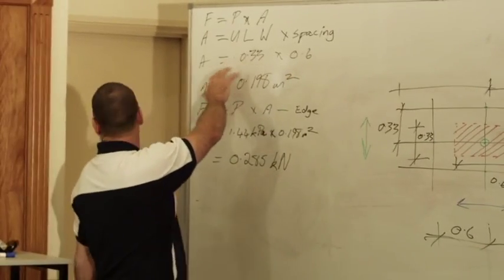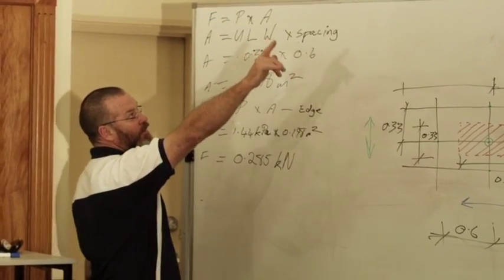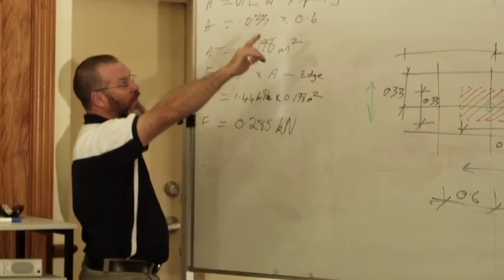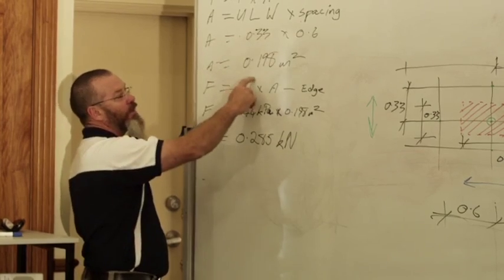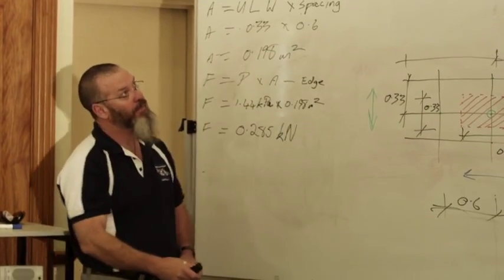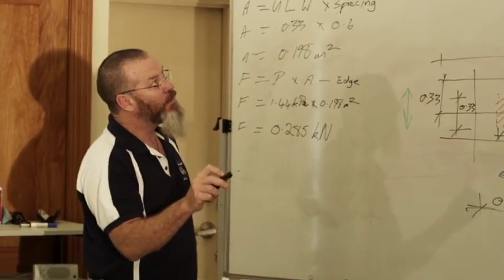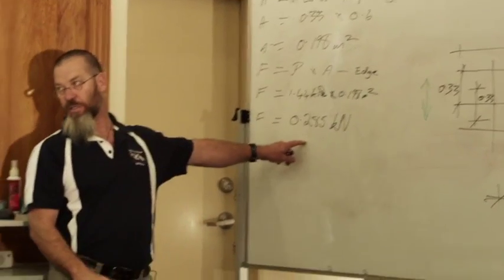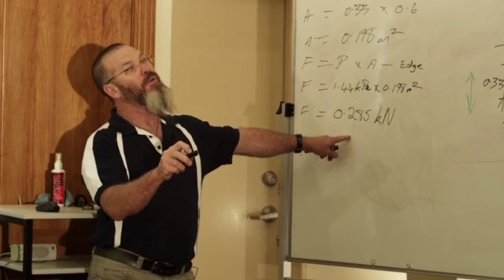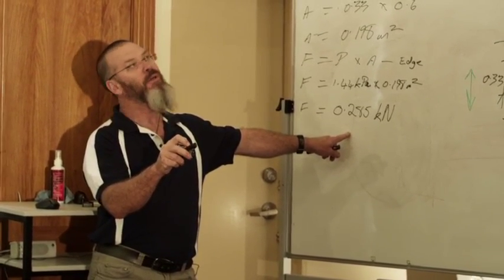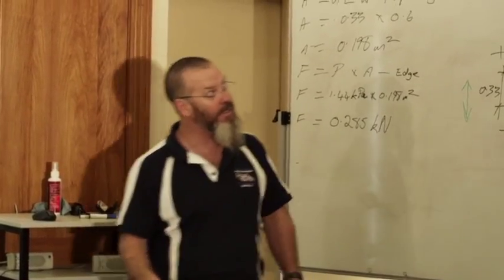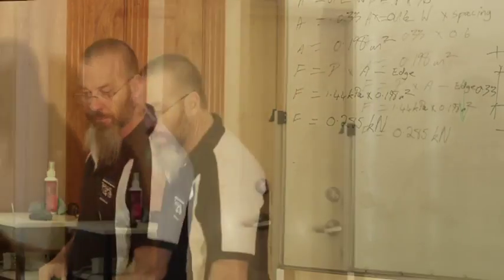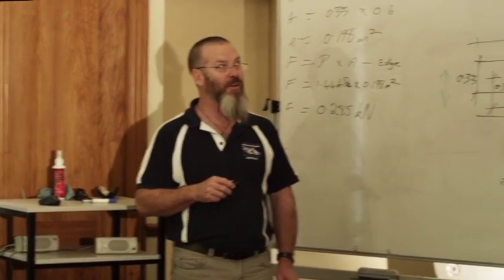Then we went into this calculation. Force equals pressure times area, and kilonewtons is kilopascals times square metres. ULW times spacing, which is where we got this, 0.198. Then up the top here, we did this edge connection, which is this one here, 0.285 or 0.29. Then what we did was went to table 9.5. Can you go there, please? On page 210. Now remember how we couldn't apply the type A connection because it's a 50 by 25 batten?